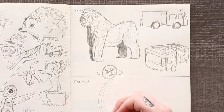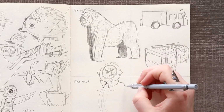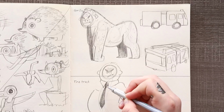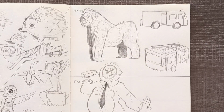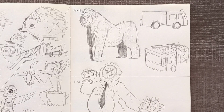I was kind of scared going into this one, obviously because there's a car involved, but I got really excited because exaggerating the gorilla was so much fun. It took over the fear of the car. So I started off by just drawing a gorilla and a car, and then I had to start thinking of fun ideas. I drew a gorilla, maybe like a dad that just got home and he's upset with the kid or just bullying the kid, so he's holding a toy truck.